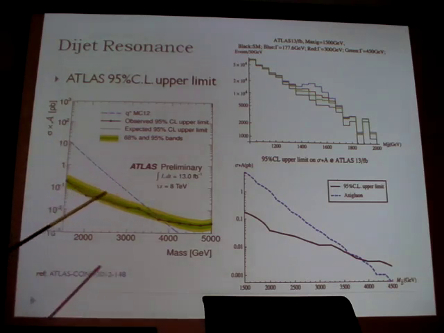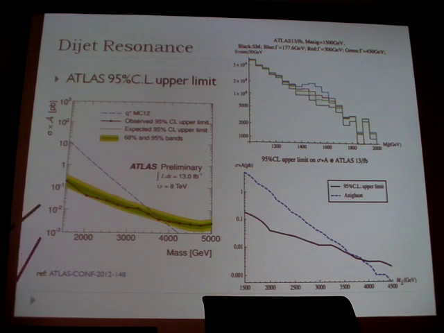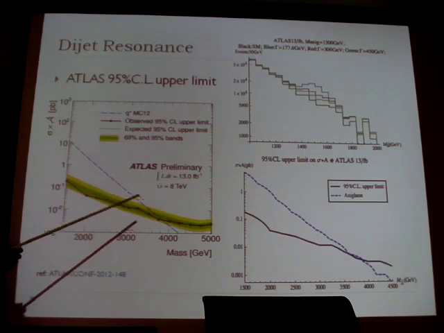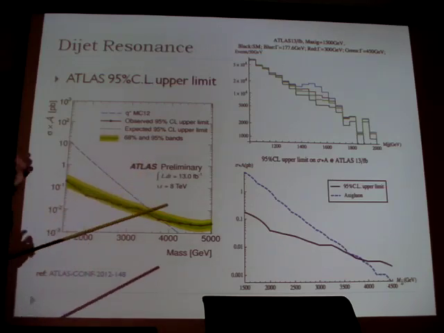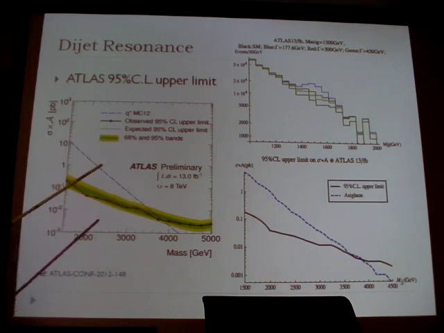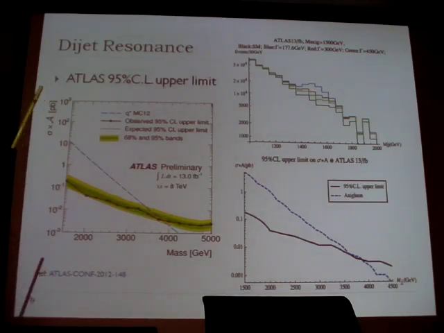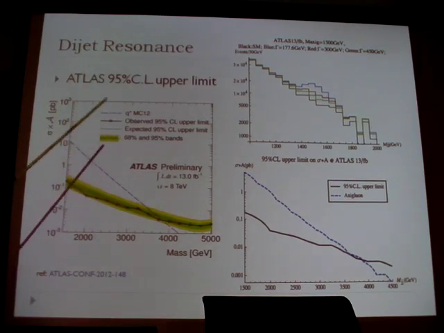Is this one sensitive to the width or not so much? This one is not sensitive to the width as before because it's related to their search strategy. They just count the number of events falling into the mass region, so it's very wide. Plus or minus 30%. Yeah, basically. Okay. And this is for all the jets? This is for the dijet. Yeah, I see.